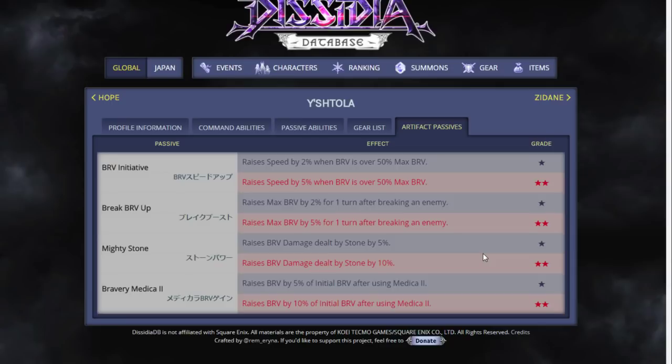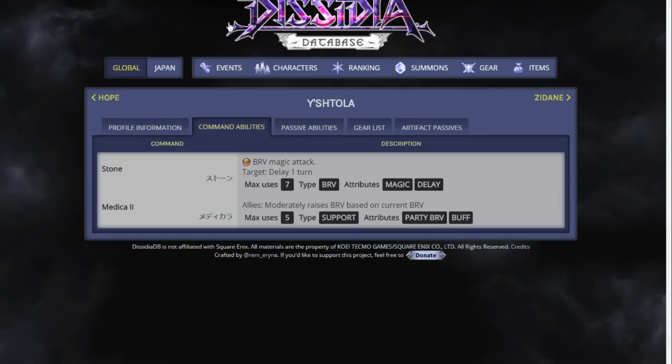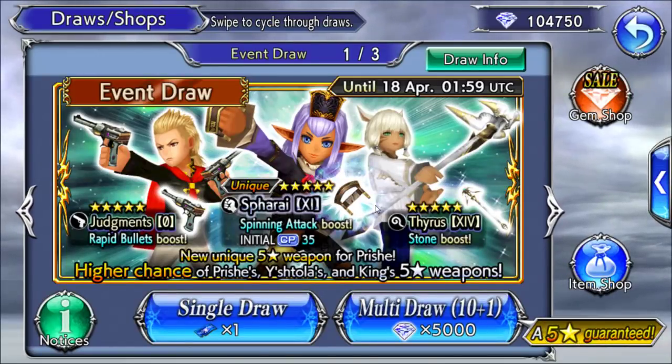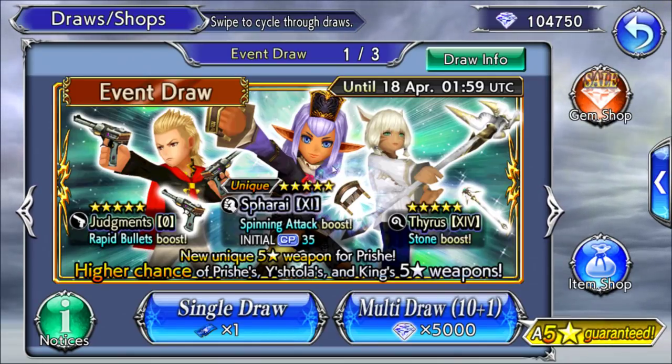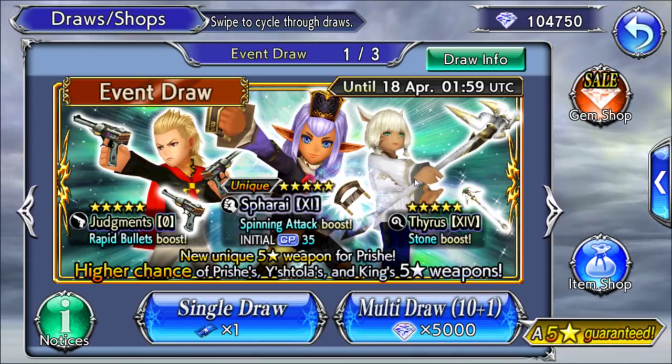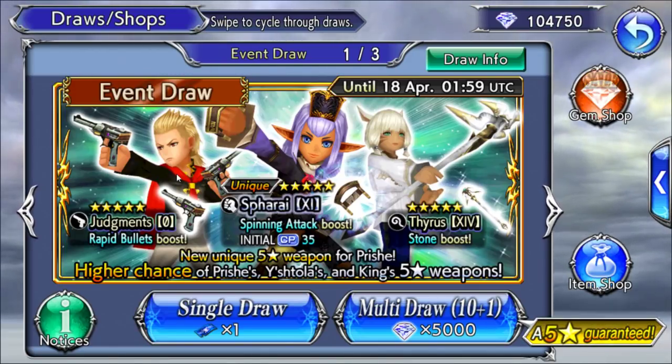And then artifact passives, we got bravery Medica 2, raise bravery by 10% of initial bravery after using Medica 2, which I guess is not that big of a deal. And then the stone 10%, this one is probably nice. I think I would go for that one. And there we go. So we've had the 3 characters. So right now in global, I'd say this banner is worth it for the 35 CP. I'd say 15 CP Y'shtola and 15 CP King. Outside of this event, they aren't that great in my opinion.